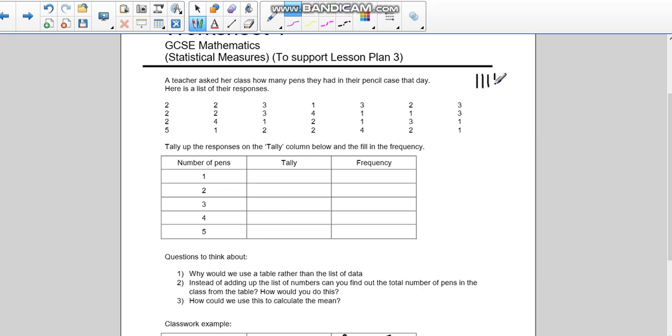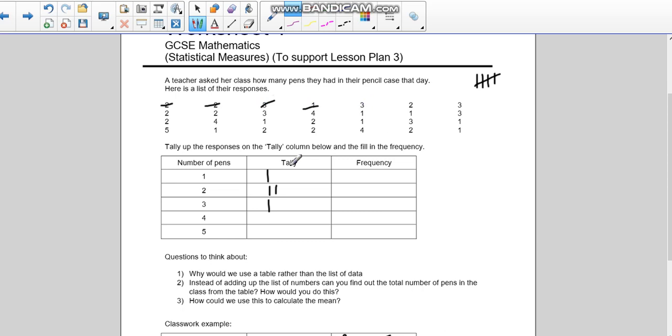Okay, so you put 4 sticks and then your 5th stick you would put across like that, so you've got a 5. So the best way to do this, probably working across, so I'd start with 2 and I'd put a line there. Then I've got another 2, so I put a line there, and I'm going to cross those off because I've used them. And then I've got 3 and 1, so I'm going to put 1 there and 1 there, so I'm going to cross those off.